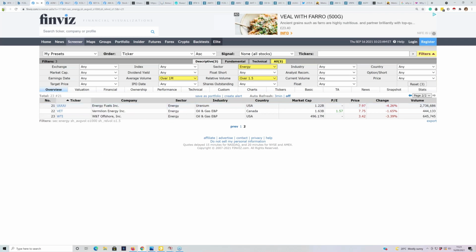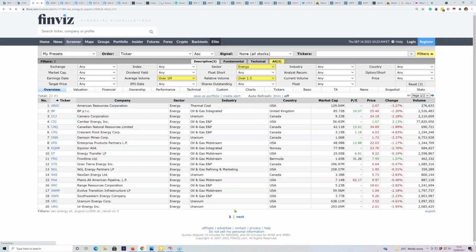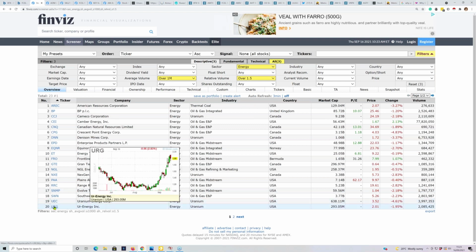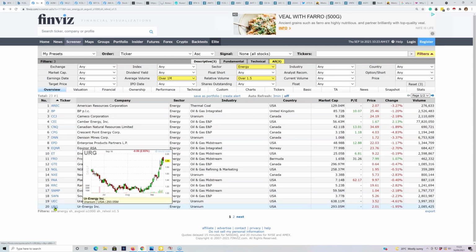And I thought, well, this is unusual, given the general consensus about nuclear and what have you. Why the sudden interest in uranium? Again, URG, you can see there, it was just moving sideways, and now it's actually broken out. It's gone from $1 up to $1.99. I haven't looked at what their beta is. I haven't looked at their ATR.